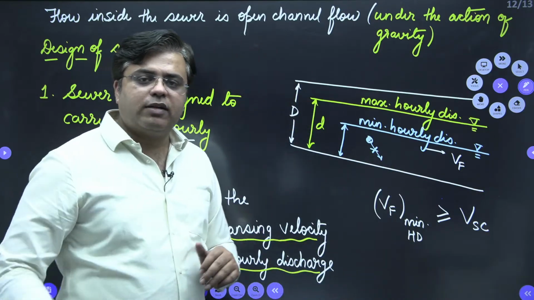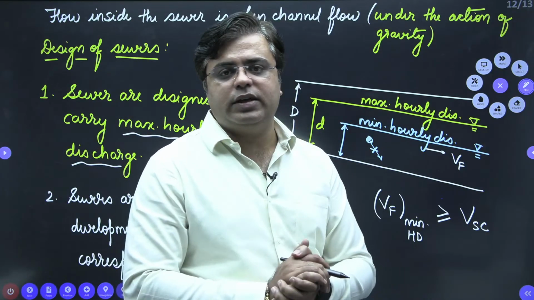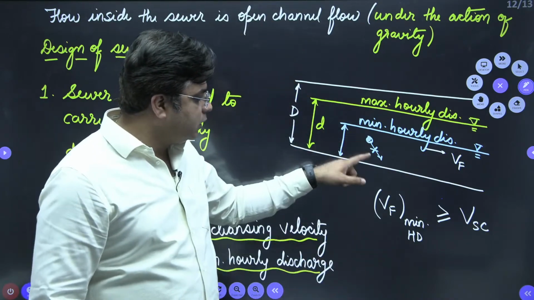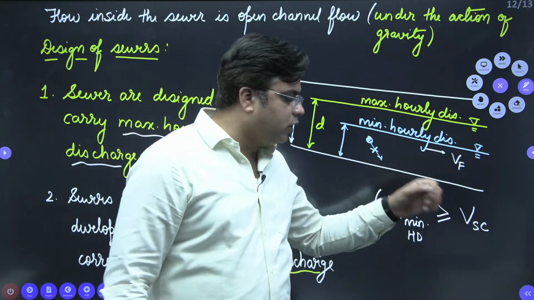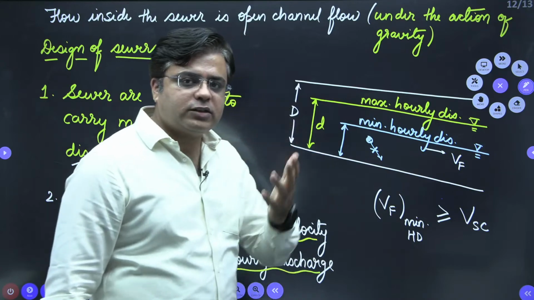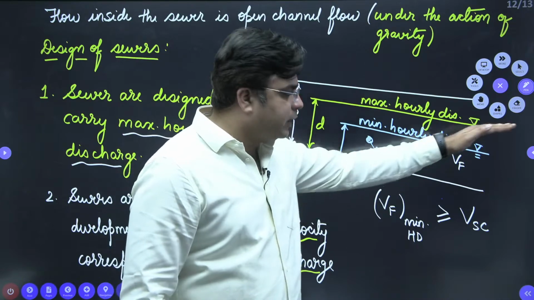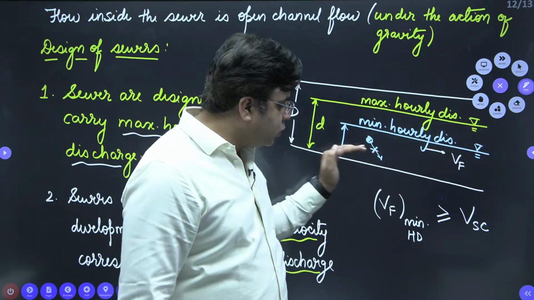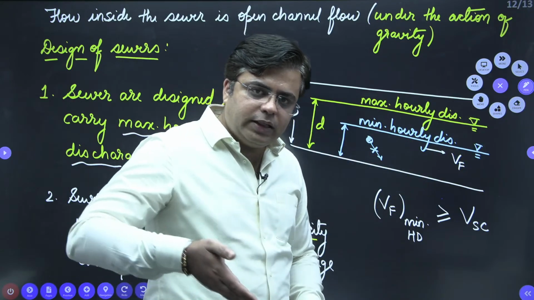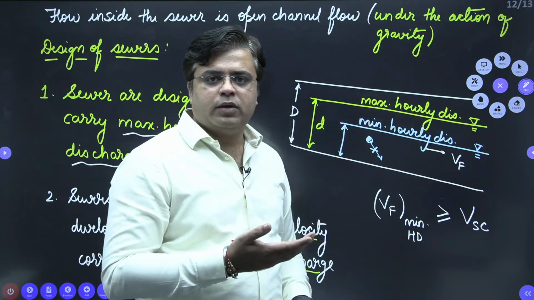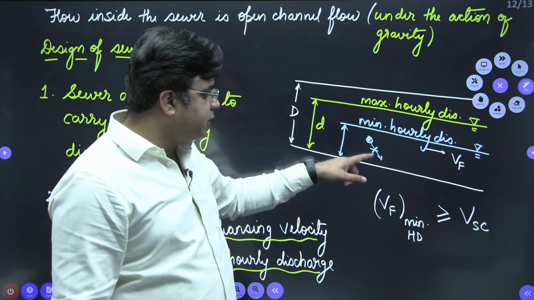Okay. So self-cleansing velocity, you understood what is self-cleansing velocity? Self-cleansing velocity is that velocity corresponding to which these solids will not settle at the bottom of the sewers. Also, if your velocity is equal to the self-cleansing velocity, then whatever solids, by any other reason, if they have settled, those solids will even come back to the wastewater. It is also acting as a scouring velocity, right? Scouring means whatever solids are there at the bottom, they will also come back to the wastewater. Self-cleansing velocity will create such kind of turbulence that will not allow these solids to settle inside the sewer.